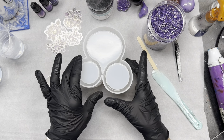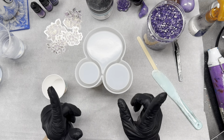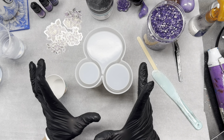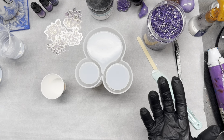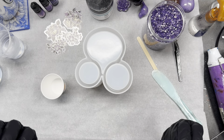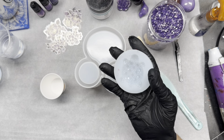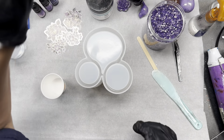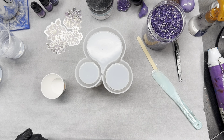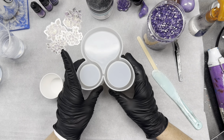Because I think I remember when I made mine, I was a little bit short, and I thought I had mixed up 8 ounces. So I did 9 just to make sure. If we have some extra, I'm hoping we have at least a half an ounce extra so I can make her a turtle keychain, because it's from my daughter, and she loves turtles. So she wanted one of these, so I am making that for her.